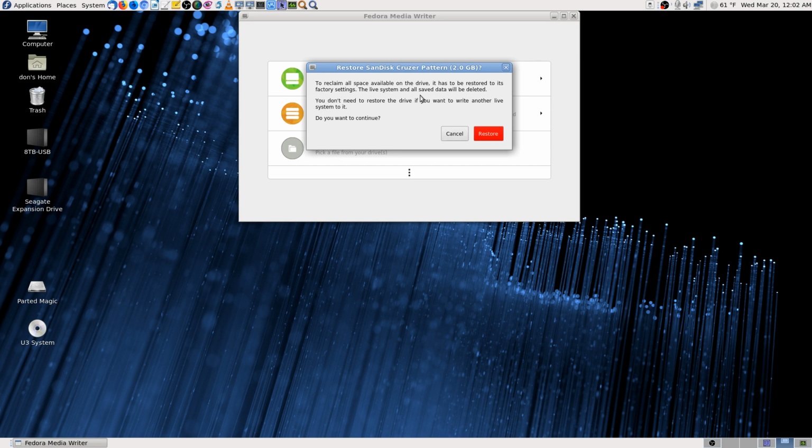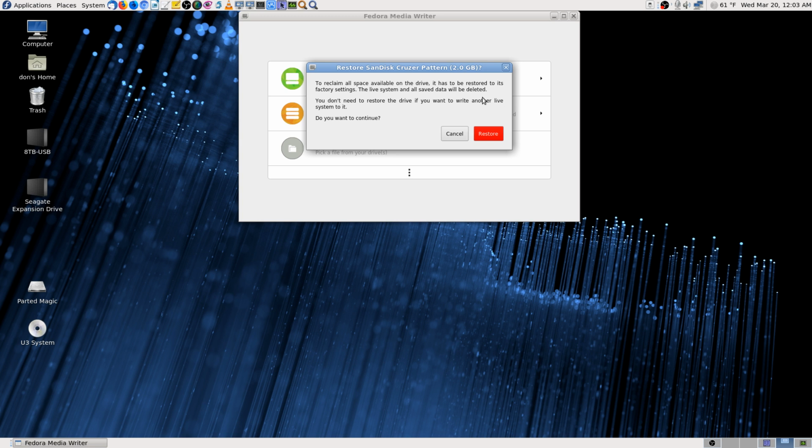I just did it. Do you want to reclaim this space? I'll read them out to make sure I'm not screwing up. I've got an 8 terabyte and a 5 terabyte USB backup plugged in there. If you wipe those, you lose all your backups. I don't think Fedora Media Writer will even let you select your hard drives. A lot of the older ones, like Etcher, will let you select whatever drive you want. There are times when you might want to write to a hard drive, but not your operating system or your backups. So, reclaim the space.